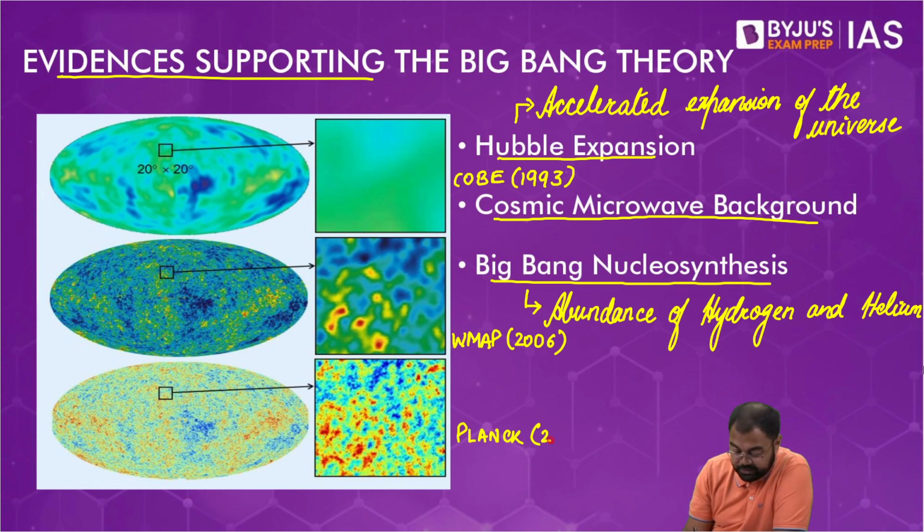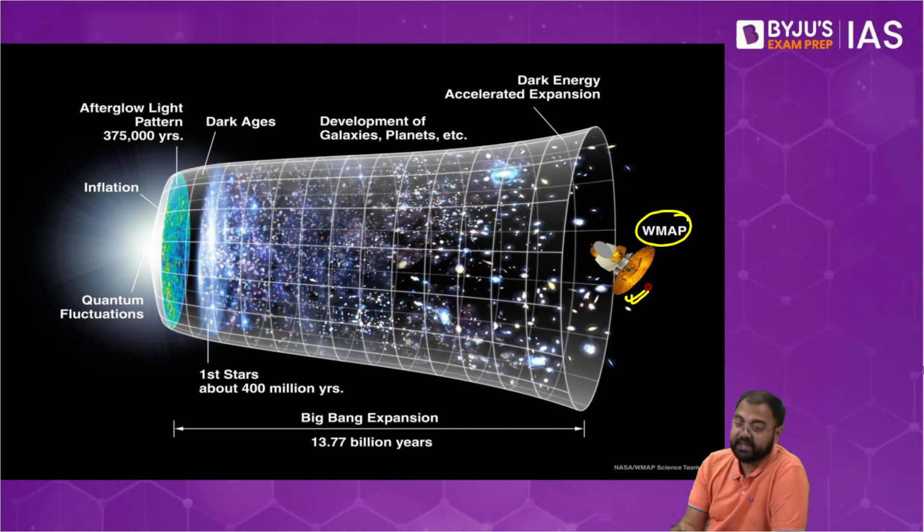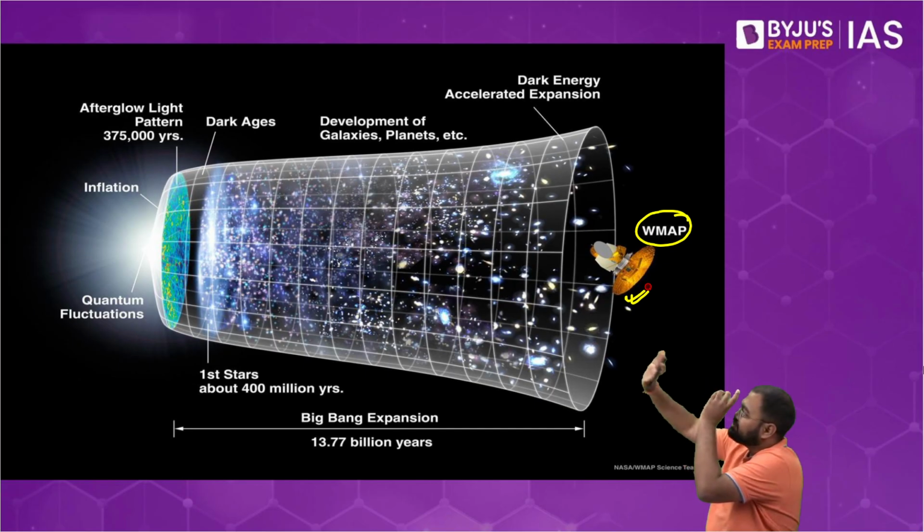I think this was 2009. So if you see, this basically is the image of the cosmic microwave background, something like this. If you look at this, basically what it shows is that WMAP is looking at the outer universe. It's just like you sitting with your telescope, that you go to any rooftop and there you just sit with a telescope and you're watching the night sky.